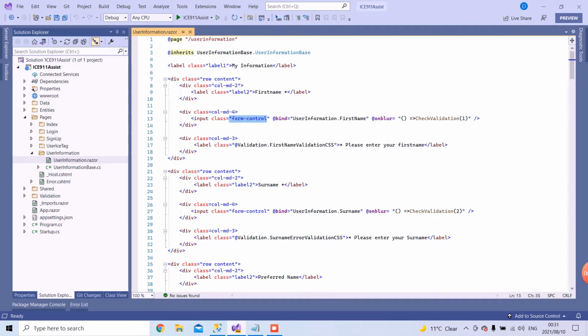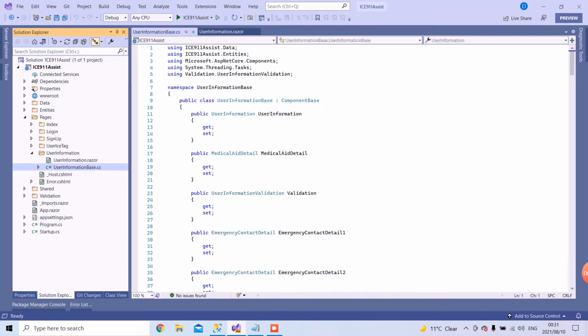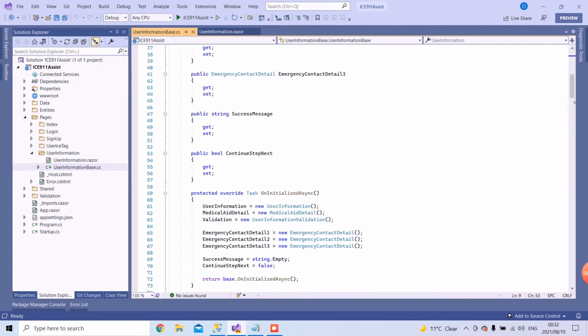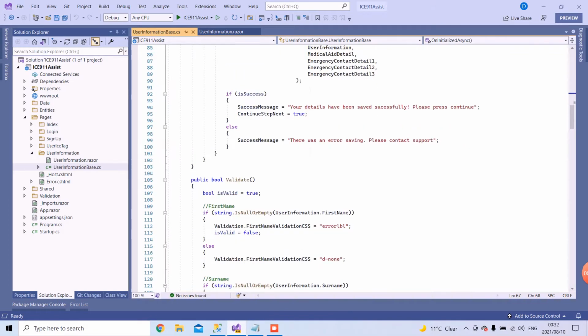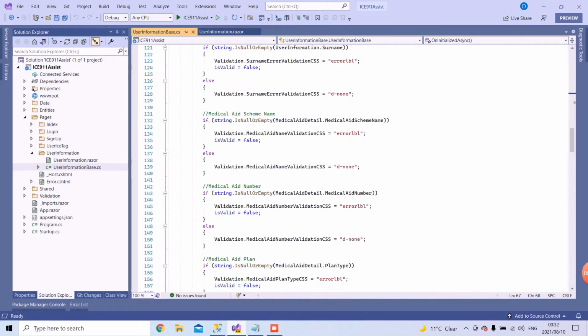This is the form control class that gives us the HTML5 bootstrap ability. And by adding this inherits here with a backend code base, which is this file here, this class inherits ComponentBase, and when you inherit ComponentBase, you have to add this method in here with this return type. This gives us the ability to move all our complex code into its own separate class file.